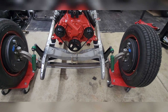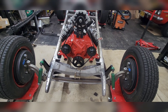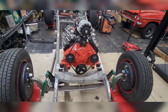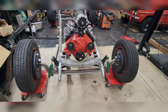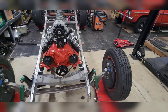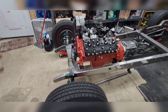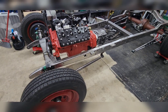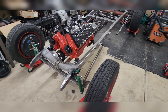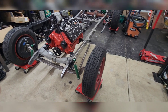Up front we've got a mono spring that's also reverse eye, and then a 40-drop axle, so this car is gonna sit really low. At the same time, it's not gonna be on bags or a super stepped frame — it's gonna look more on the traditional side of a hot rod, with the exception of the T5 transmission and probably an aluminum radiator. I plan on putting a '32 grill on this thing, so that'll look pretty cool.